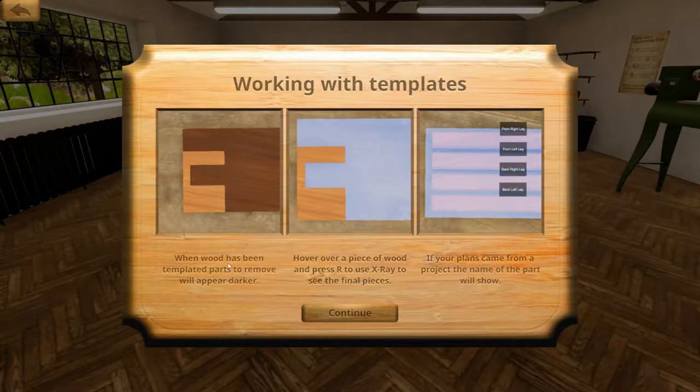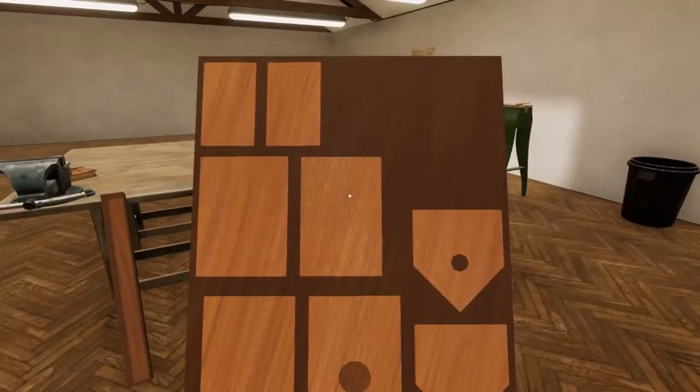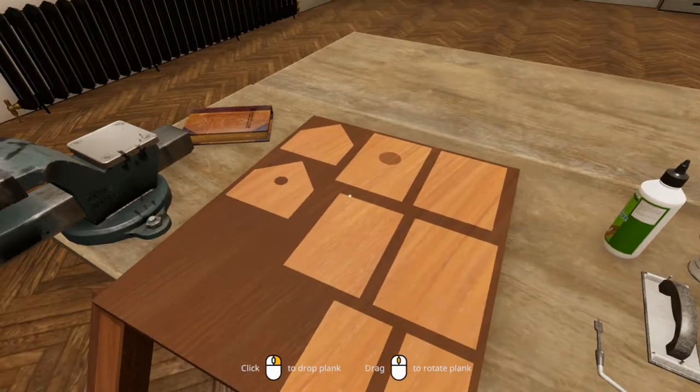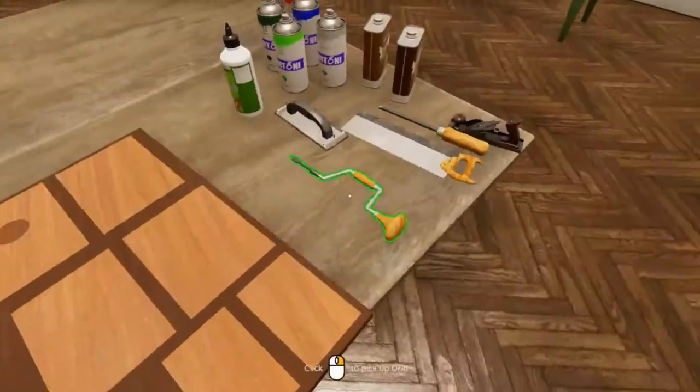Working with templates. When wood has a template, parts to remove will appear darker. Hover over each piece of wood and press R to use X-ray to see the final pieces. If your plans come from the project name of the part will show. Drop plank. Okay.